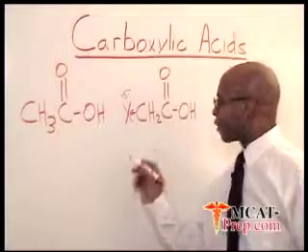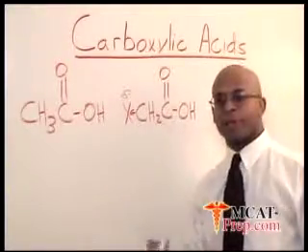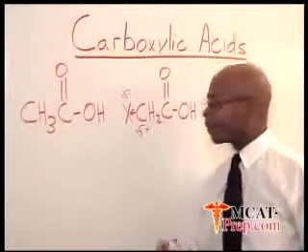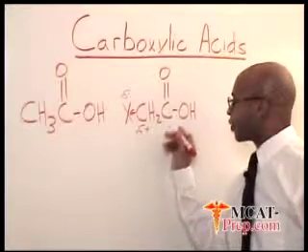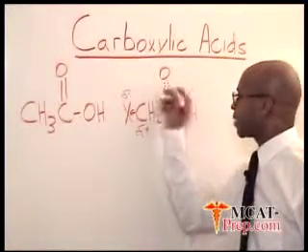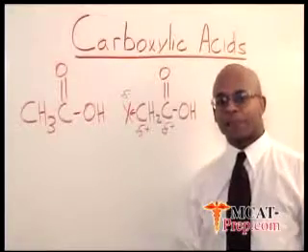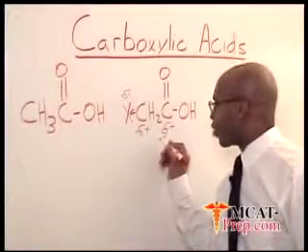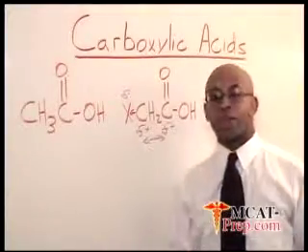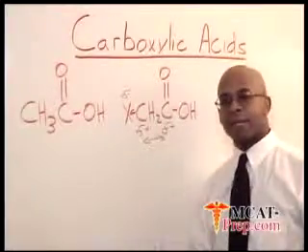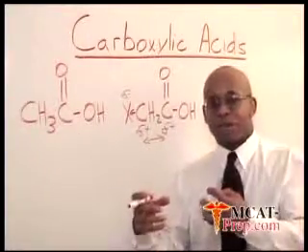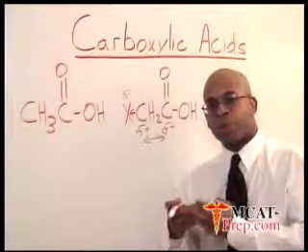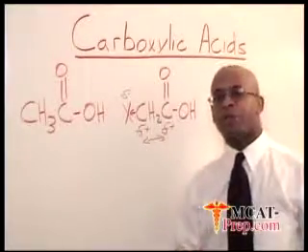Furthermore, consider the following. What is the charge on this carbon? It would be delta positive because it's attached to a delta negative element. Then the charge on this carbon here is also delta positive because it's attached to delta negative elements. Well, we have two delta positive carbons which are attached to each other. What do you think about the stability of the neutral molecule? Very unstable. There are two delta positive things attached to each other, and we know that opposites attract, like charges repel. So this neutral molecule is very unstable.